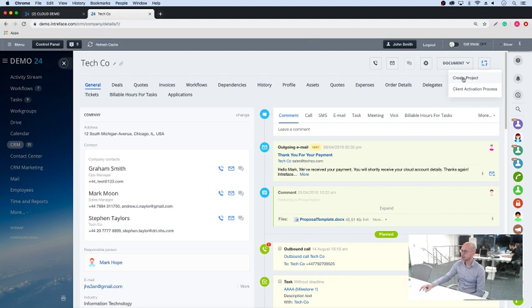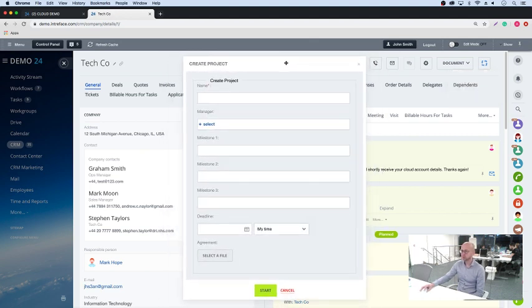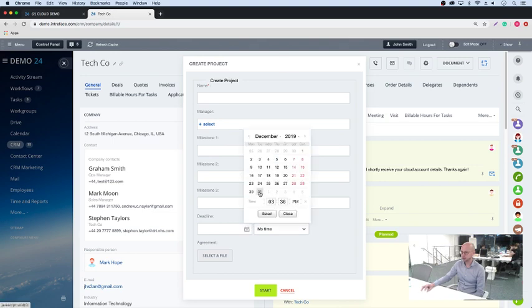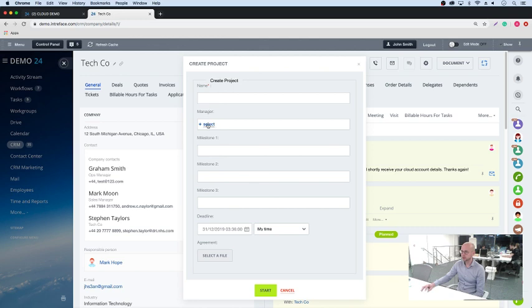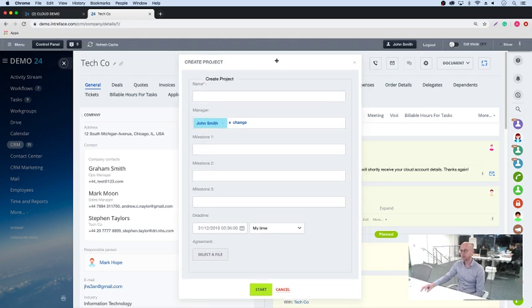You could also create the business process so that when you click on this link, it presents you with some information here. You might ask, what's your delivery date? When do I need to deliver this by? You put your date in. Who's going to be the sales manager in charge of this? So you can create these fields pretty much like an order form from the CRM company field. Create your order form, and then when the sales guy clicks submit, it will go ahead and create those deals.